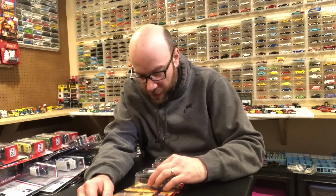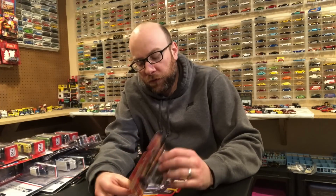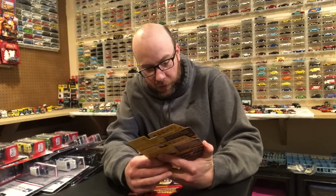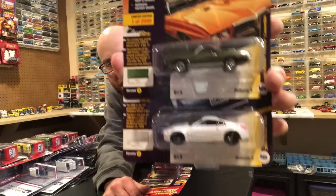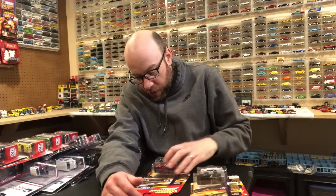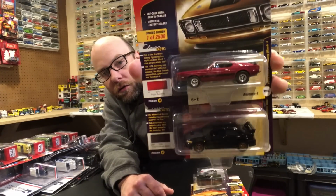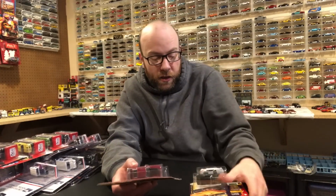These 4 cars are actually from a new series of Classic Gold. Well, it's 2018 release 4, but I think it basically just came out now. These are all version A's. I still need to get the version B's of all of these cars, but you got the Pontiac Firebird and the 350Z. Very cool. And then the Mustang Mach 1 and the 2004 Mitsubishi Lancer Evo. Very, very nice. Round 2 Johnny Lightning.